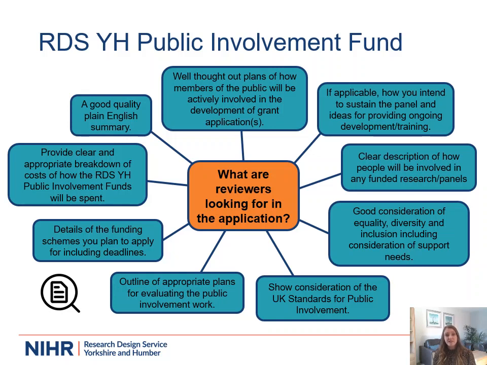For a project-specific application, we would expect to see a plain English summary that includes a background to the research, aims, design and methods used, public involvement and dissemination. For an application to establish a new public involvement panel, we would expect to see details on the remit of the panel, why it's needed, any planned grant applications which the group will contribute to, and an outline of any academic or clinical links that may be established.